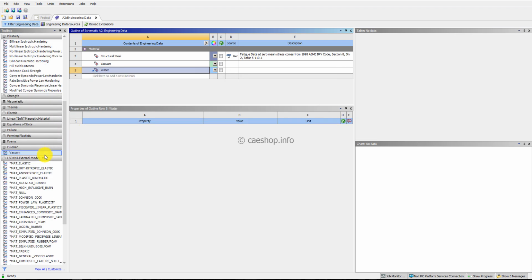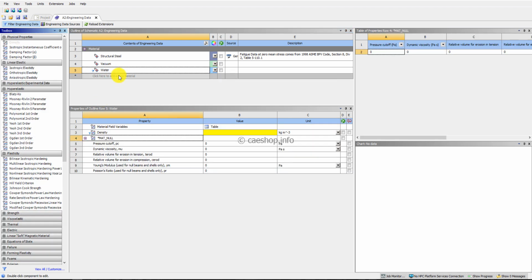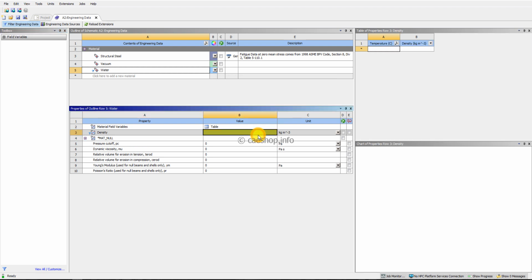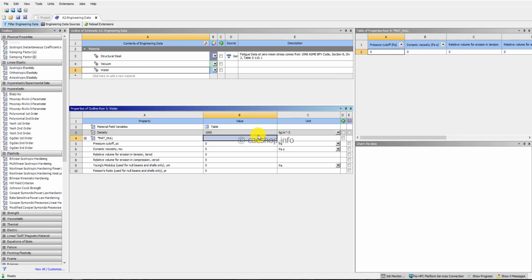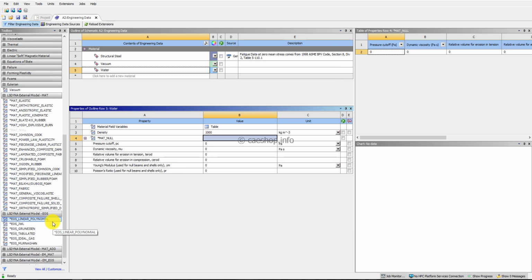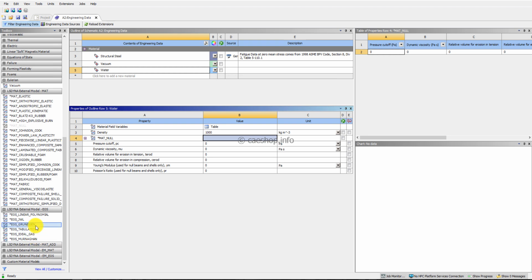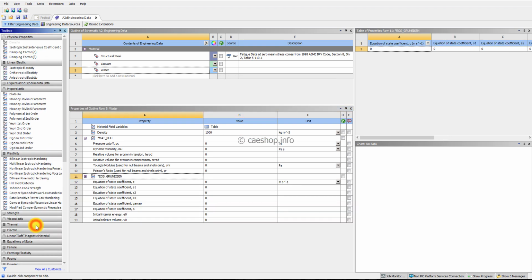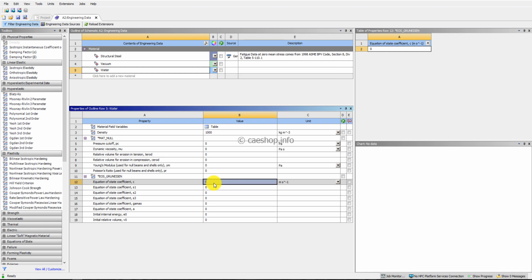I will use the null model, density equals 1000. As a property it gives a default, and for the equation of state here, Gruneisen, and the value for the C coefficient here is 1500 meter per second.